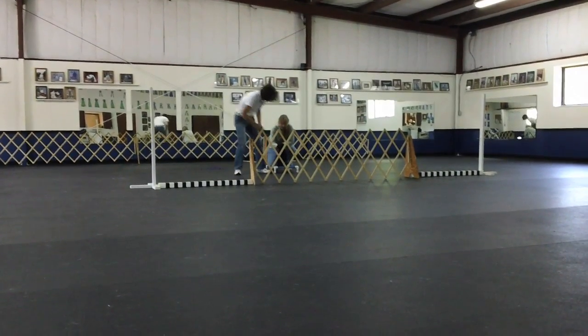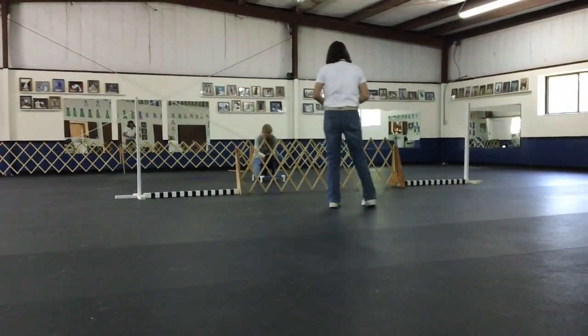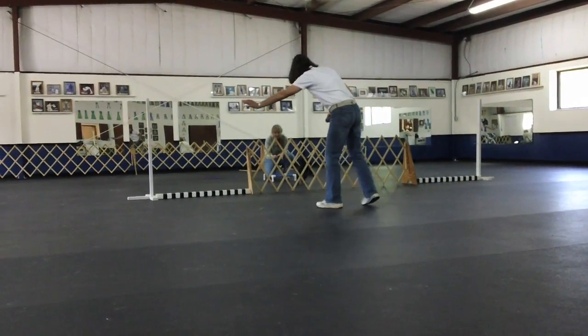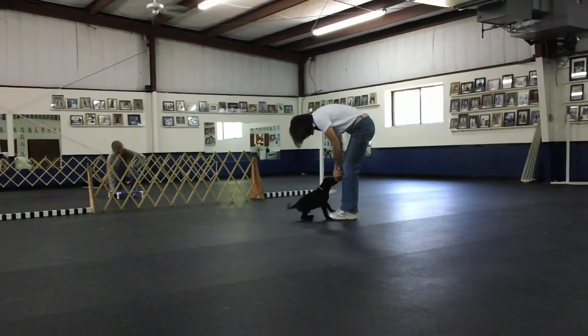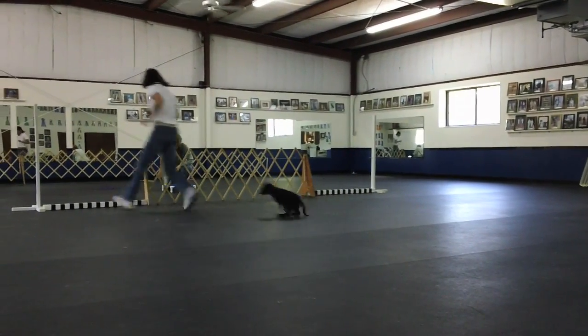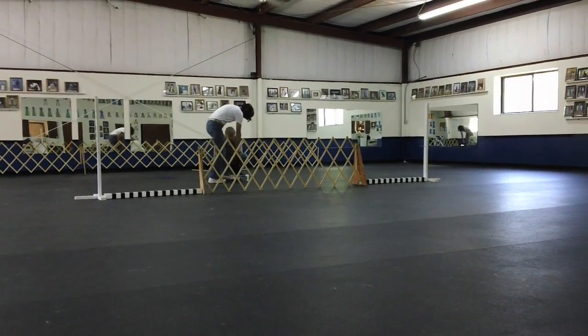We're going to do our best not to let him go when he's struggling. I don't want him to get what he wants when he's acting poorly — I want him to get what he wants when he's being still. His running up to the gate was pretty funny, and you're going to get to watch us work through that.